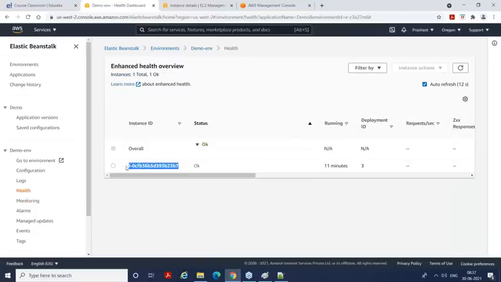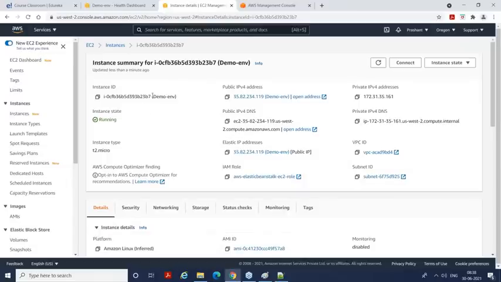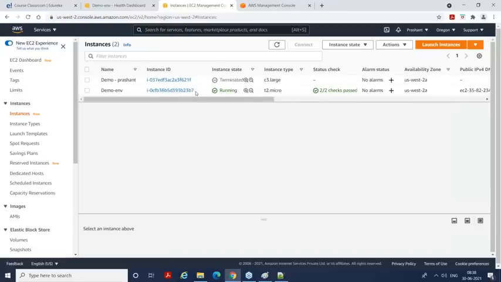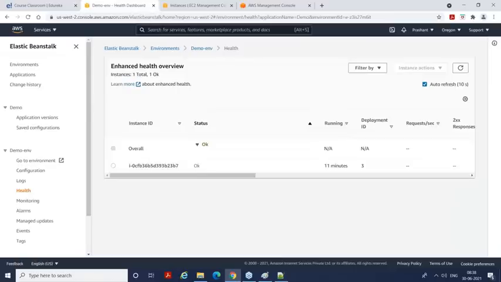This part. This part where you can review your instance ID. So 23B7, right? 23B7 EC2 instance. Clear?